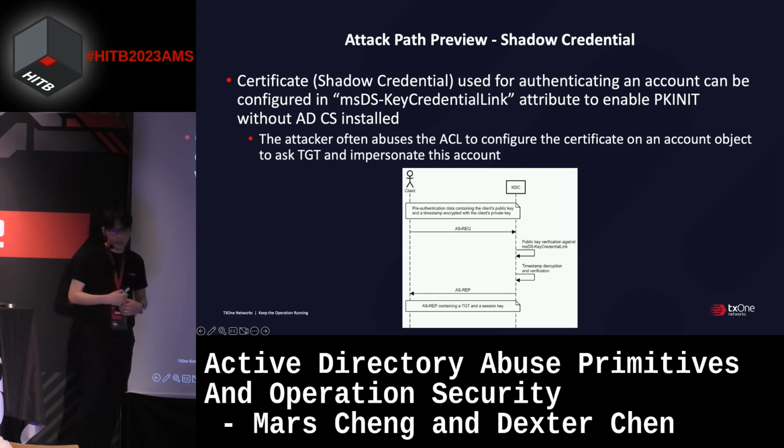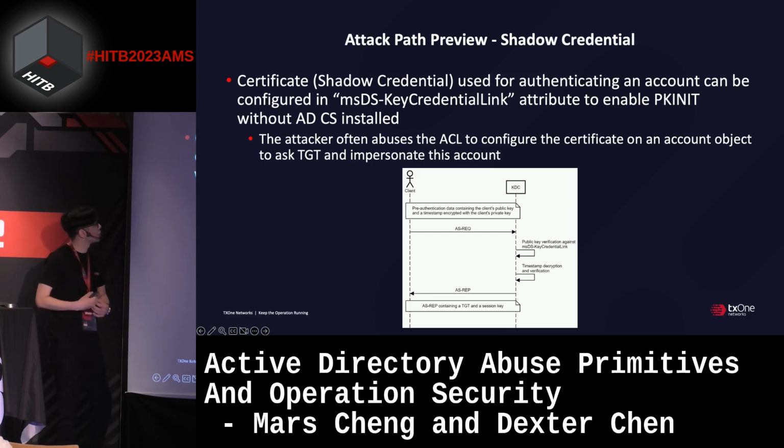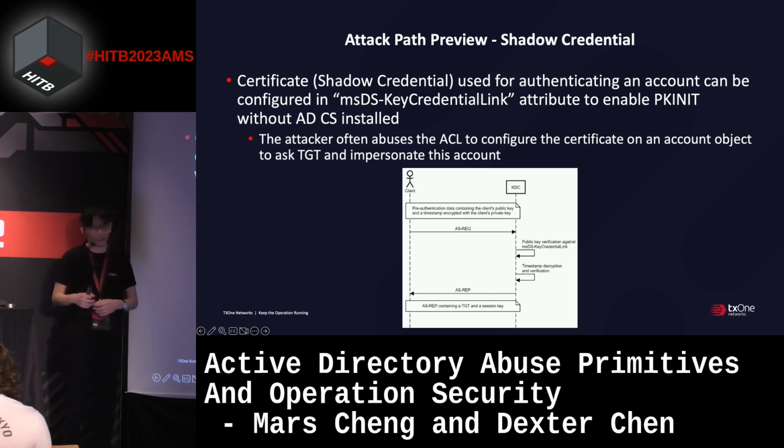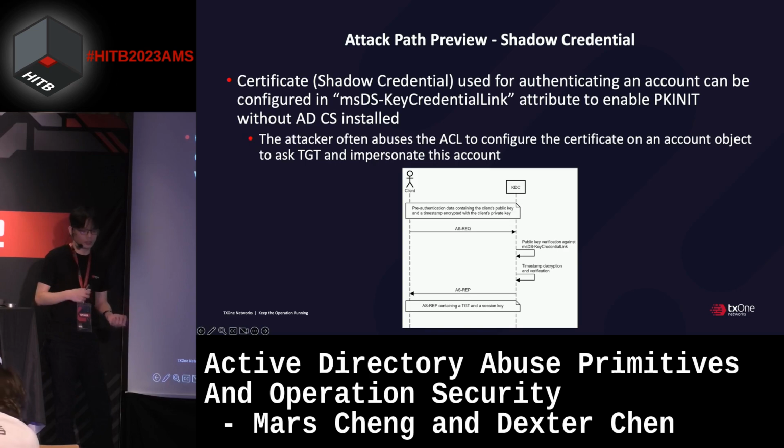Okay, so for the next abuse primitive, we have the shadow credential. Shadow credential is a form of ACL abuse, an implementation of ACL abuse. The original purpose is to configure a specific certificate that will be used for domain authentication for the account without ADCS, Active Directory Certificate Services, installed.